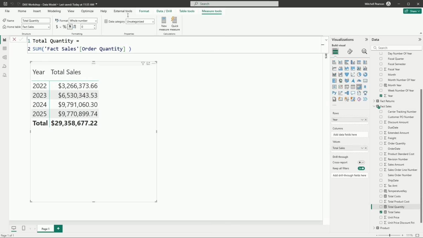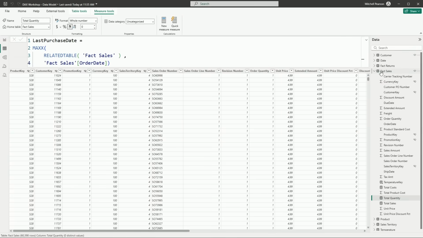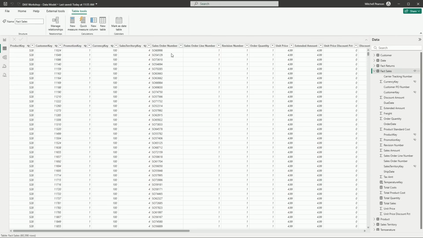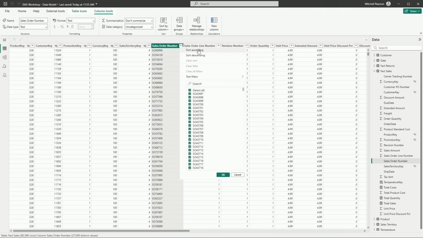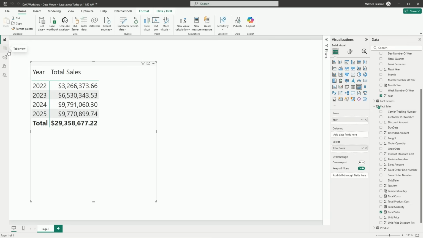And so if I look at my fact sales table and I look at this table right here, you'll notice that in our table, we have sales order number and we have line number. And so it's very important to understand what a row represents in the fact table. And so in our fact table, one row represents a line item on an order. So the order can show up in this fact table multiple times, right? If there's 10 line items, the order number would show up multiple times in this fact table. And so that's important because if we're counting total number of orders, which is the sales order number, then what I can't do is just count.